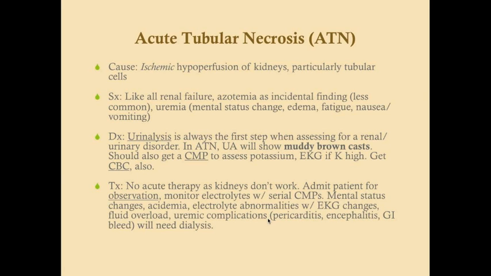also get a CMP to assess the potassium, because remember that our tubules are responsible for secreting potassium. We don't want to have too high of a potassium, and our kidneys are responsible for getting rid of excess potassium. So anytime we have a renal disease, we always want to make sure we're on top of our potassium levels to ensure that the patient is stable. And if the potassium levels are high, then we want to get an EKG.